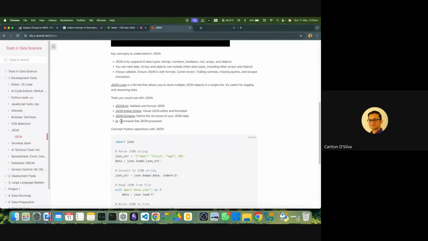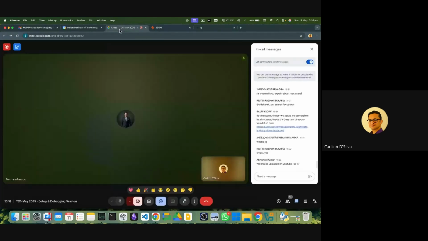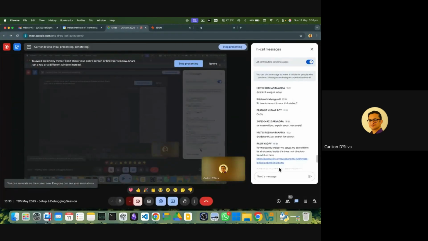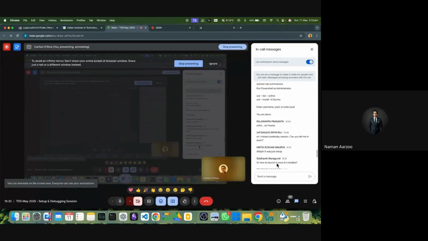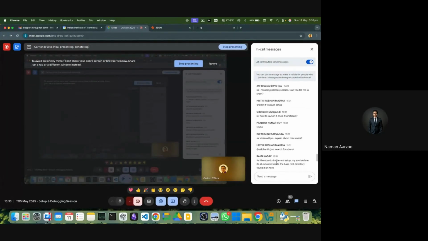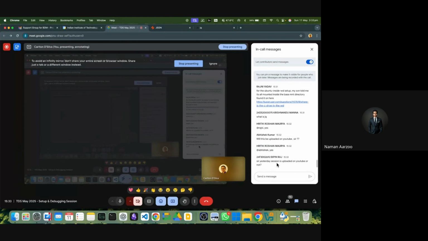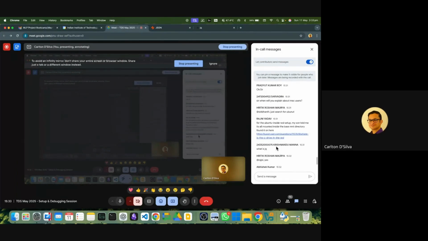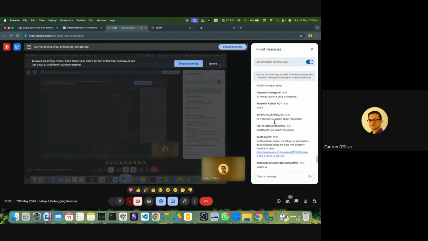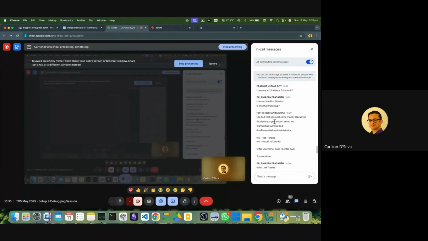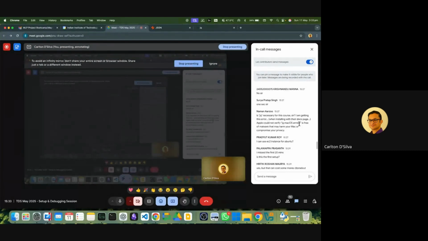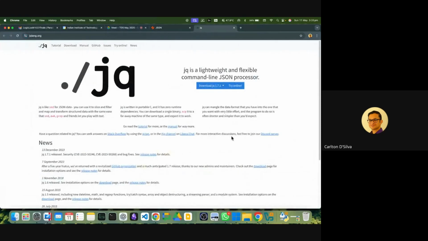So I personally have not used the command line JSON processor, but what is the issue you're facing, may I ask? Apple is not verifying it, so it's blocking us from installing it. Okay. It's probably because it's third party. That's because it's not from the Apple Store.